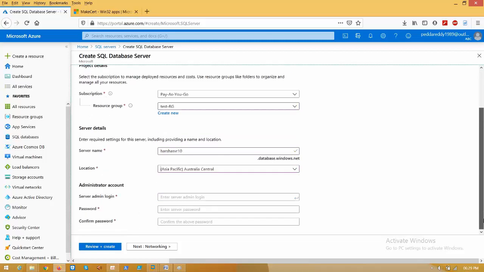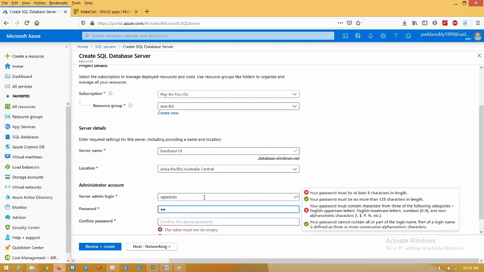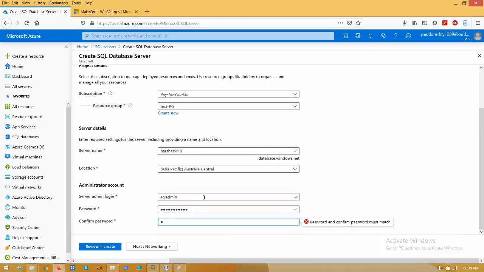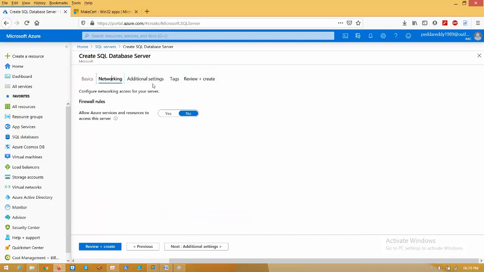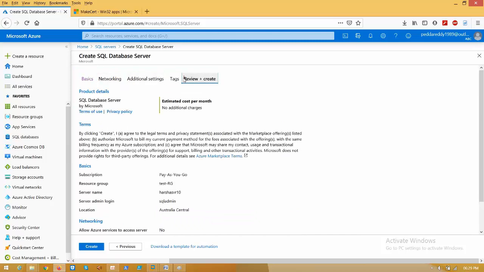Come down, type name SQL admin, go up, type networking, tag, review.